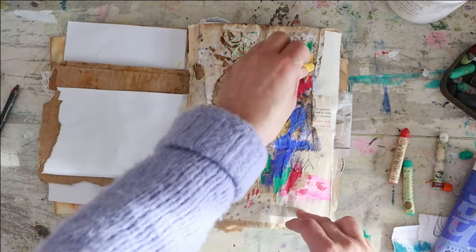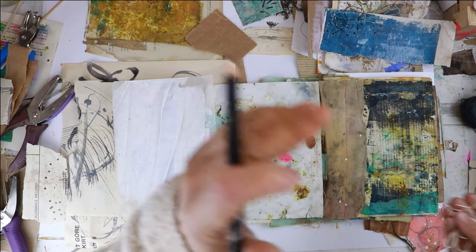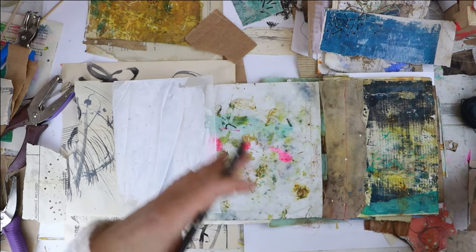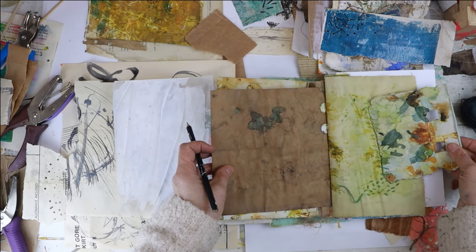So join me. Now that we have our marks and you're ready, here is how I use those marks to create some interest on my pages. For example, here I have some stitches too.